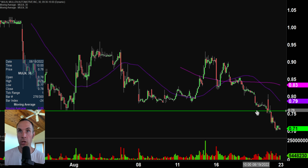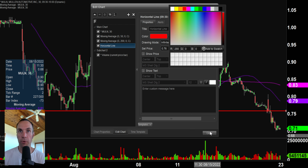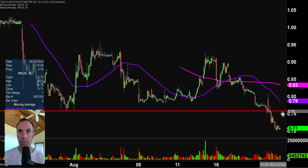that really illustrates how rough things are right now for this one. So if there are any sort of bounces back to the upside, goes back to that rule: when levels of support are broken, they tend to act as resistance. You'd want to keep a close eye on that 75, 76 cent mark. But yeah, overall, right now the bears were already in control, but they're just that much more in control after today's movement.